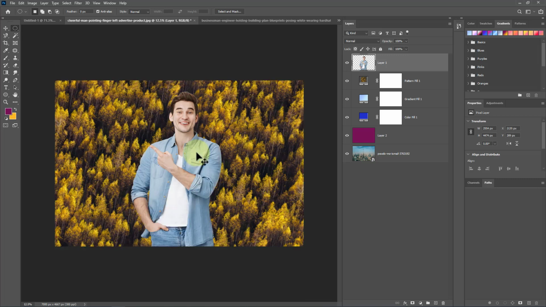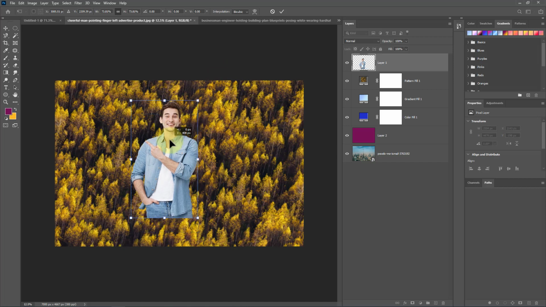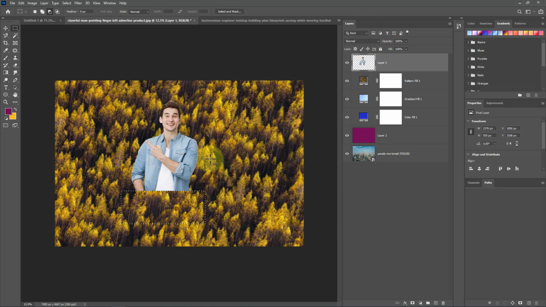Some students are also asking how we can delete pixels. It's very easy. For example, if you want to delete pixels from the bottom, just take any selection tool, select the area, and press Delete. These pixels will be deleted. Any pixels you want to delete, you can simply delete. Control D, select like this, and delete. That's how you can use Select Inverse as well.